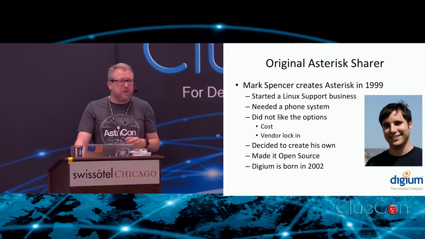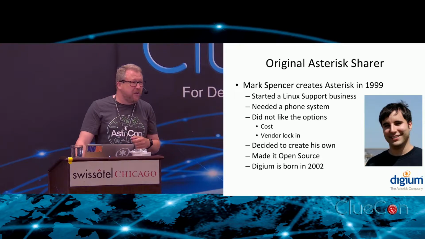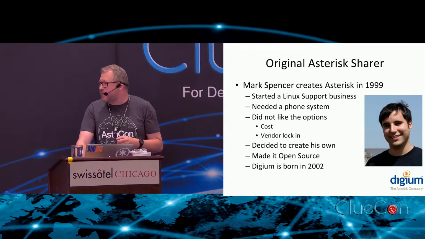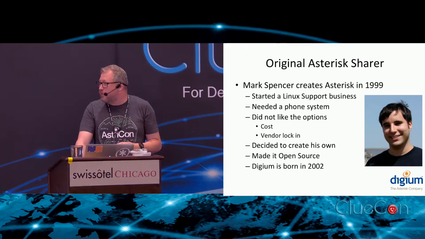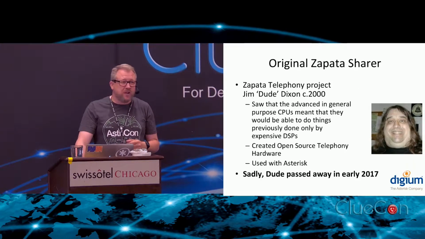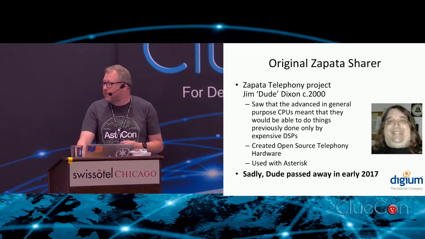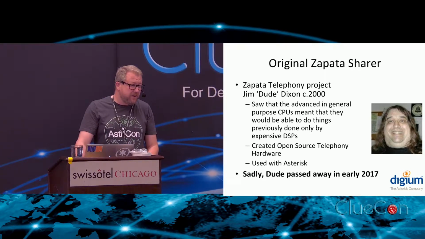And I'm sure you'll be aware of Mark Spencer, the original sharer of Asterisk back in 1999. I won't go through all the stuff because I'm sure you know the story there. And then there's Jim "Dude" Dixon, the original sharer of the Zapata telephony project. I'm sure you all know about that as well, those early cards. But what I did want to do was just mark Dude's passing. He passed away early last year, 2017. And that man left a legacy, didn't he? You know, exactly.